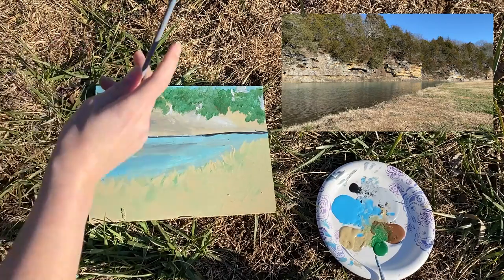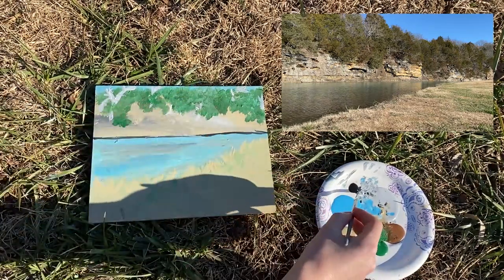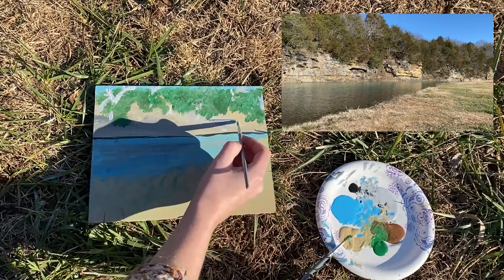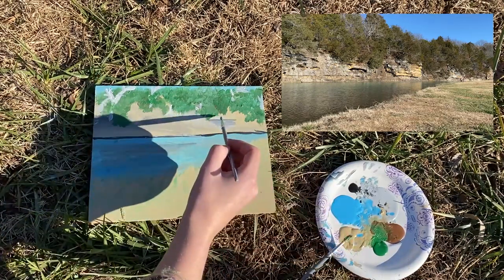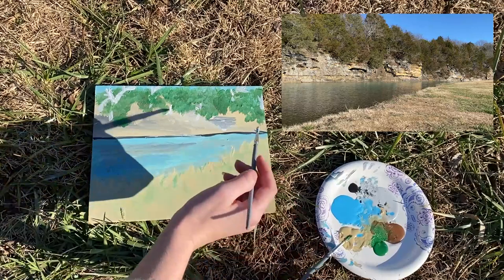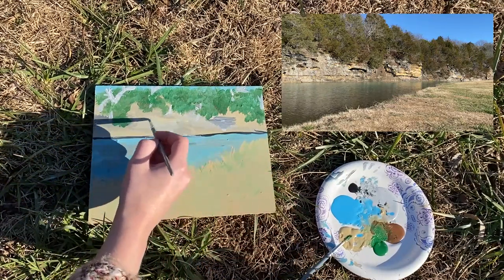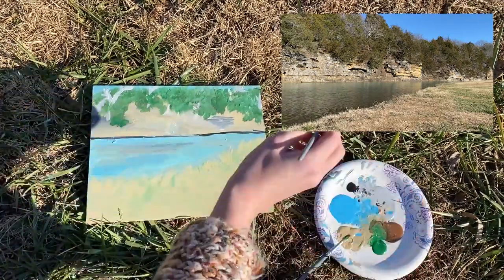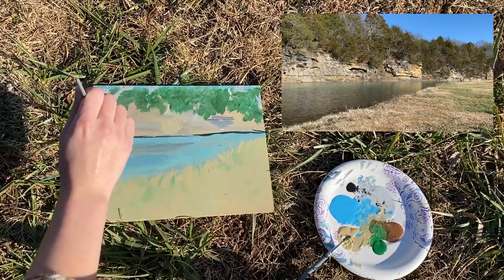Okay, so now I'm going to go back in and add just a little bit more detail. Now that our rock overhang has dried a little bit, get that black and dark gray for the shadows. Again, that black goes a long way. Oop, got some blue in there. It's okay. I like blue. We can put blue on the rocks.